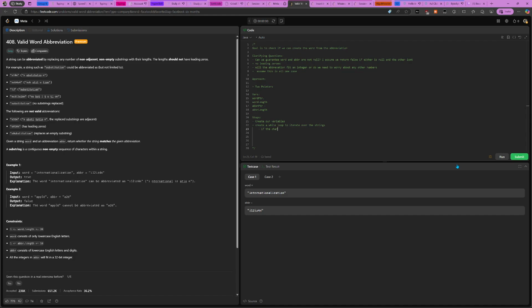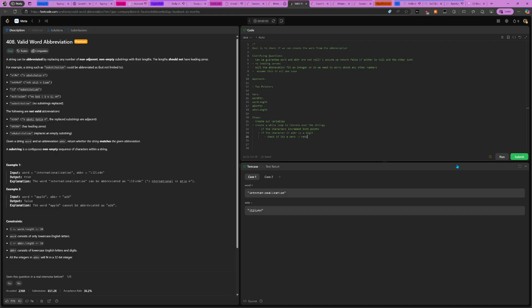If the characters match, increment both pointers. If the character in abbreviation is a digit, we check if it's a 0.